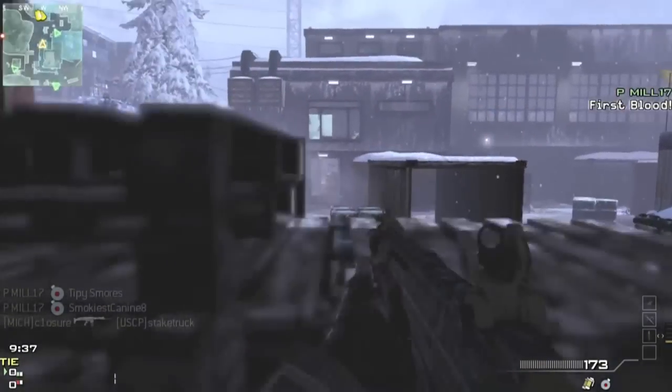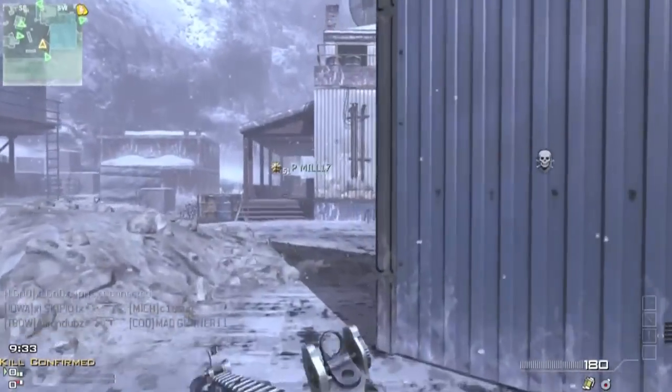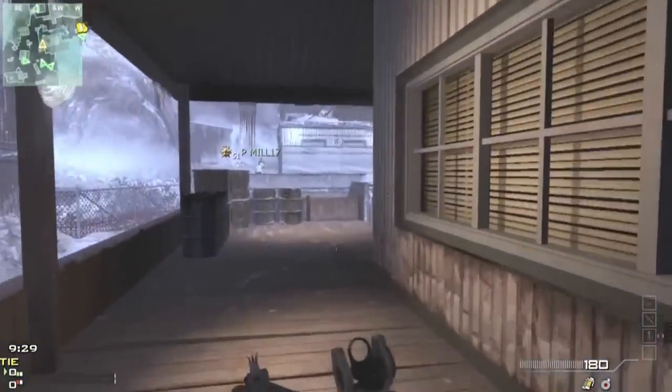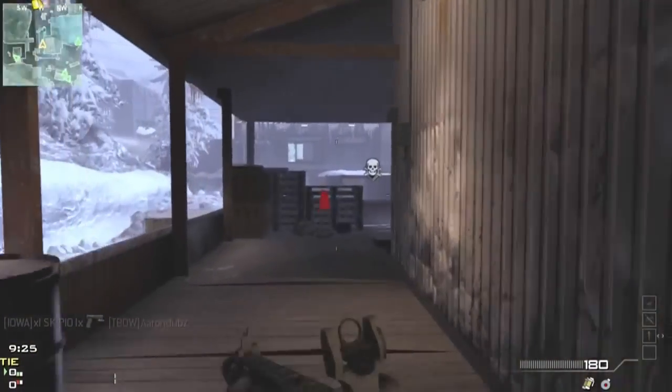So this is skill confirmed, obviously. I think I go 51-2 in this match. But we're gonna discuss Quickdraw today and how much I feel it really can help your game out. It's a really important perk.